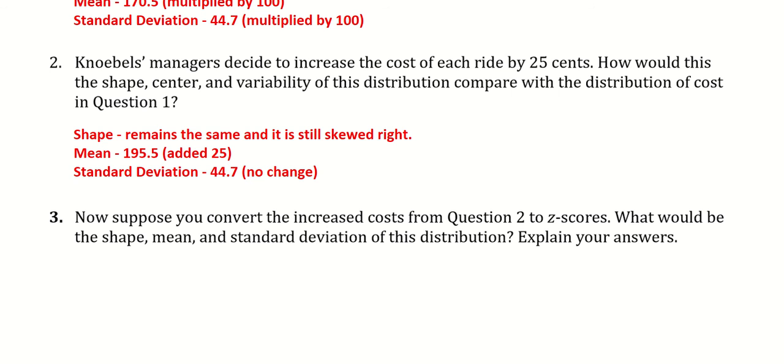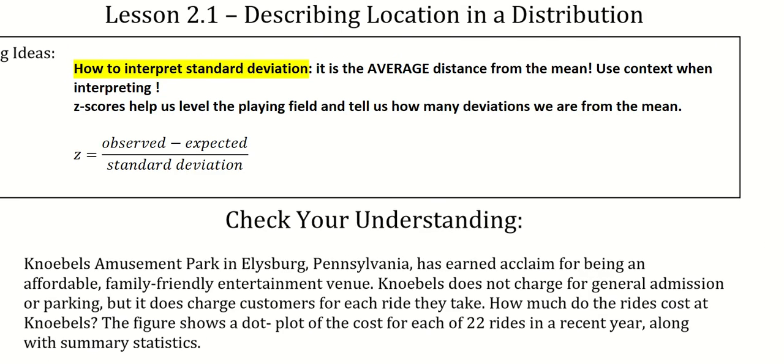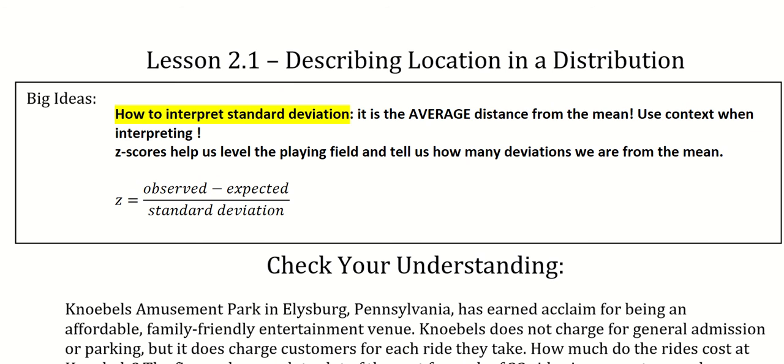But the mean, the average, is going to become 0. When you standardize data, when you get z-scores, your mean is always 0. You might want to highlight that in your notes because that's a big idea. And the standard deviation becomes 1. So that is a note that you might want to put up here at the top. Please know that when you standardize data, your shape doesn't change, the mean becomes 0, and the new standard deviation is 1.